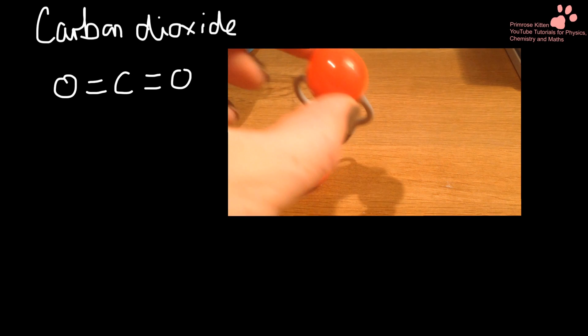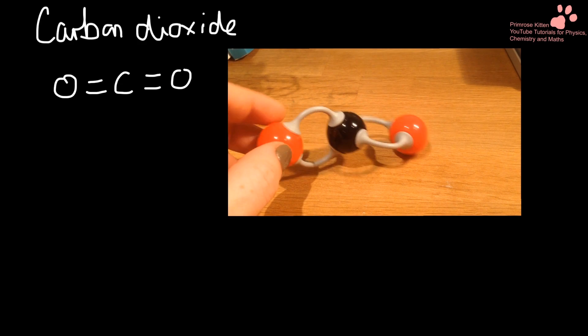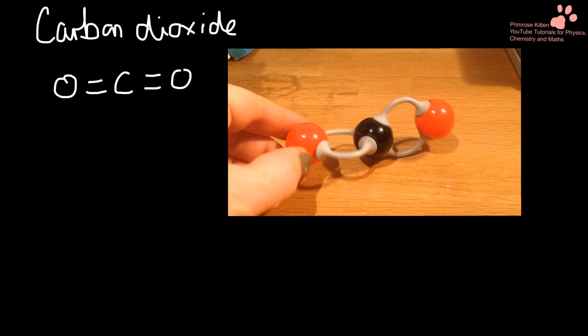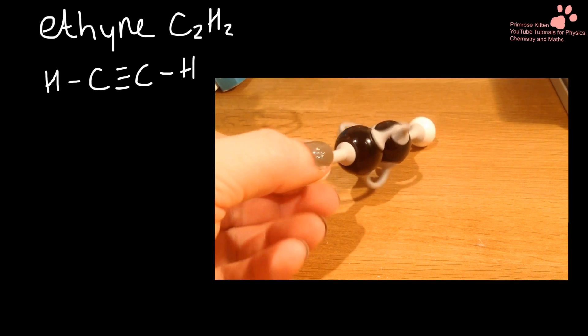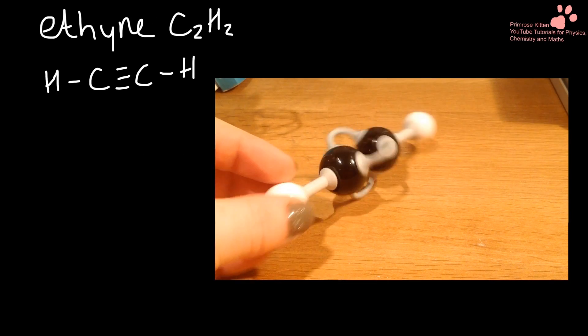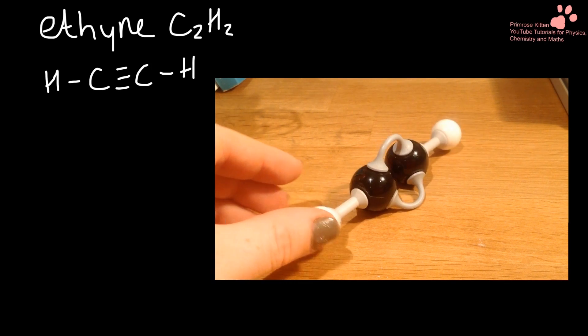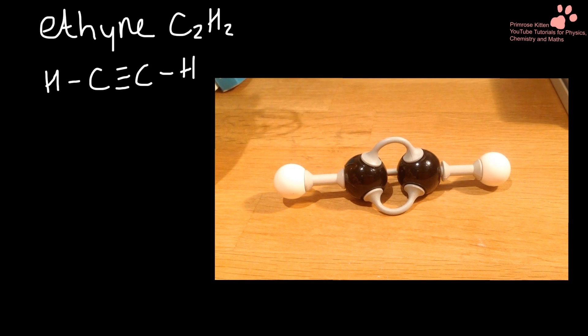Here we have carbon dioxide. Carbon dioxide is a nice simple one. It actually looks like you draw it. I don't really need to redraw this again because it is linear. Its bond angle is 180 degrees. Ethyne is another nice simple one. You can see you can look straight down that. The bond angle is again 180 degrees. And it is linear.